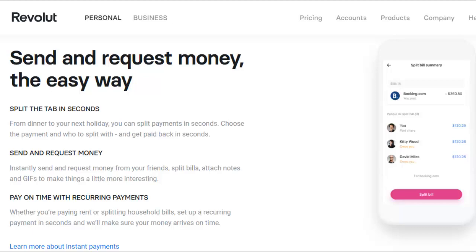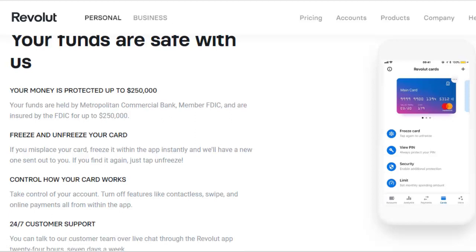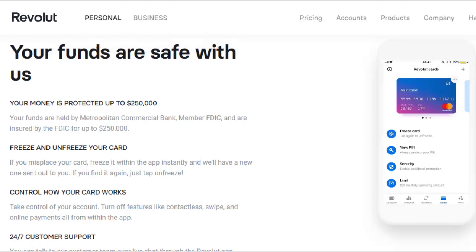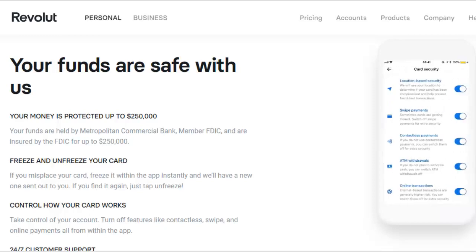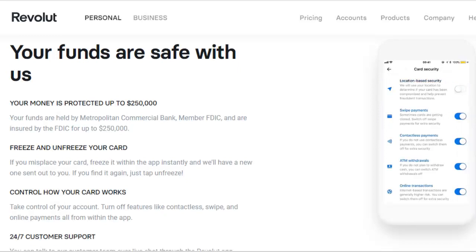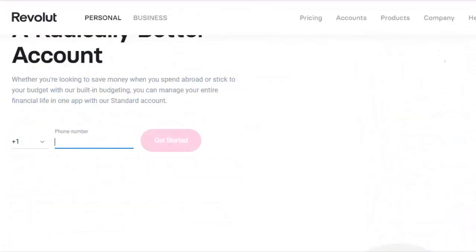They also have the ability to access ATMs. You know how it is — you go to your bank and they fee you to death with ATM cards. I can't stand having to pay to get access to your own money. Well, with Revolut, you can find up to 55,000 surcharge-free ATMs across the globe, and I'm sure that's expanding all the time. That's huge — being able to access your money without the fees.